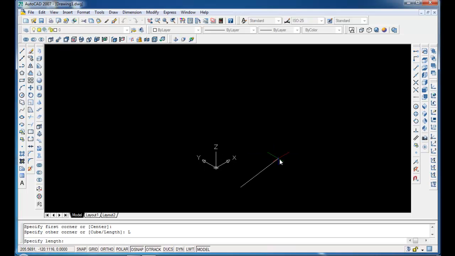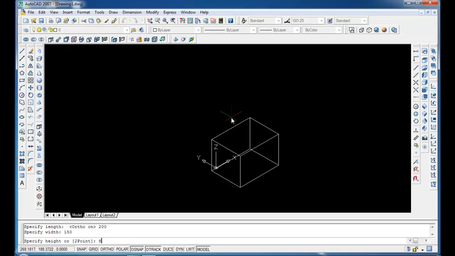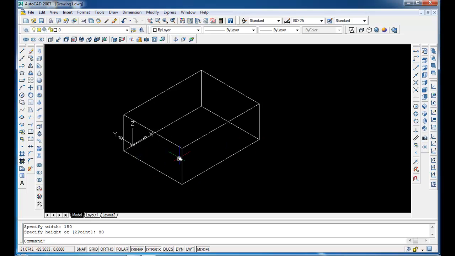Whereas if you go to length, it asks for the positive x-axis. You have to switch on ortho to get straight lines. I would like to enter the value 200. At the prompt area, I have to see. Now it is asking for the y-axis. Y-axis means the positive width. You have to go for 150. Enter. Then it is asking for the height. Height means the positive z-axis, and the opposite is negative. This is the positive z-axis, value 80. Means we got one box, by taking the origin, the x-axis, the y-axis, and the z-axis.